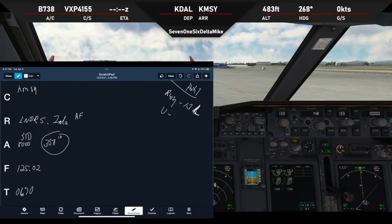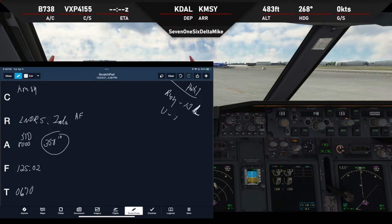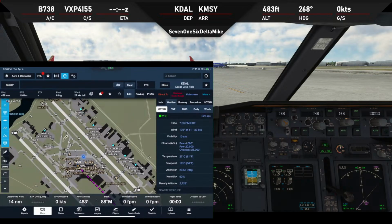Love Ground, Avelo 4155, we have information Hotel, and push is complete, and we are ready for taxi 13 left. We are on Quebec facing west. Left is clear, right is clear. Southwest 364, monitor the tower, 123.7. Ground, this is Avelo 4155, information Hotel, ready for taxi 13 left. We are on Quebec facing west. 4155, runway 13 left, taxi via Bravo 5, Mike. 13 left via Bravo 5, Mike, Avelo 4155. Bravo 5, Mike.